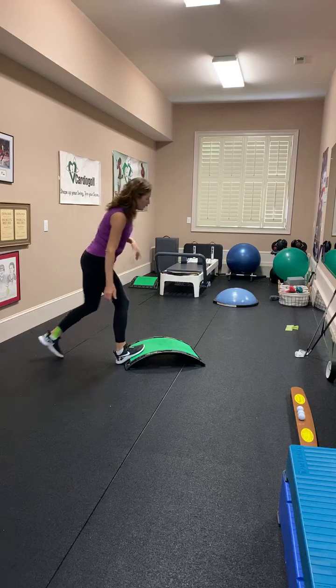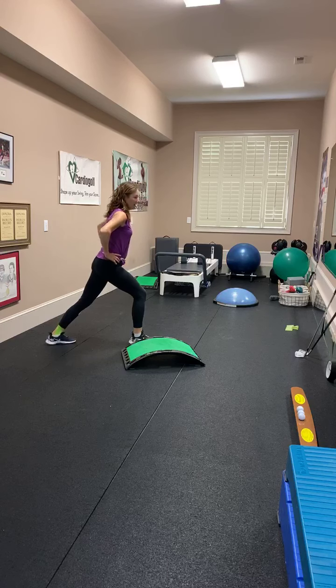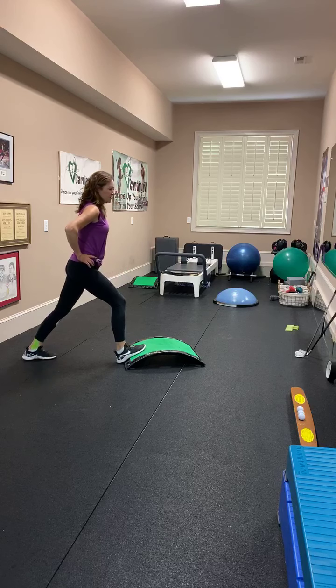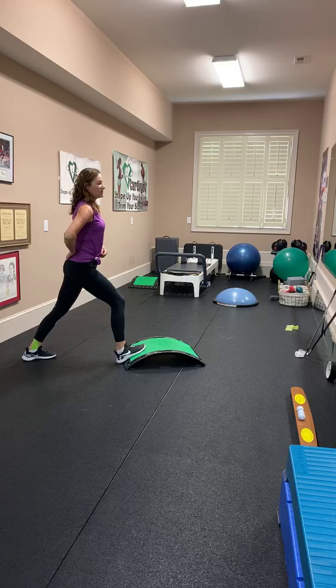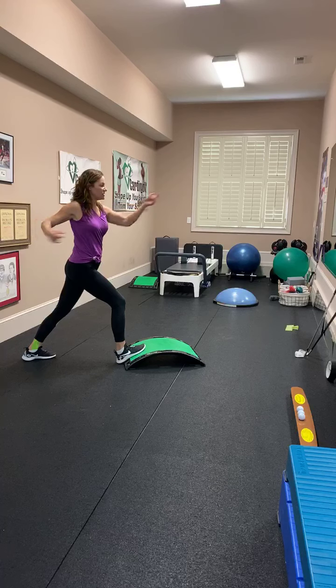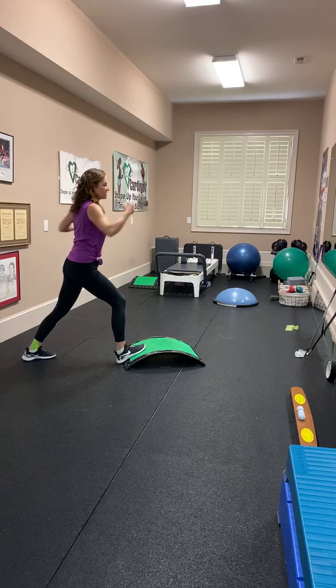Again, if you don't have a slope, you can do this like this, but it's better on the slope right here. So you can just drive that heel in, keep your belly pulled in nicely right here, and then if you want to add a little bit of a twist, you can add a twist. So we're going to do both legs, and breathe as you do this.